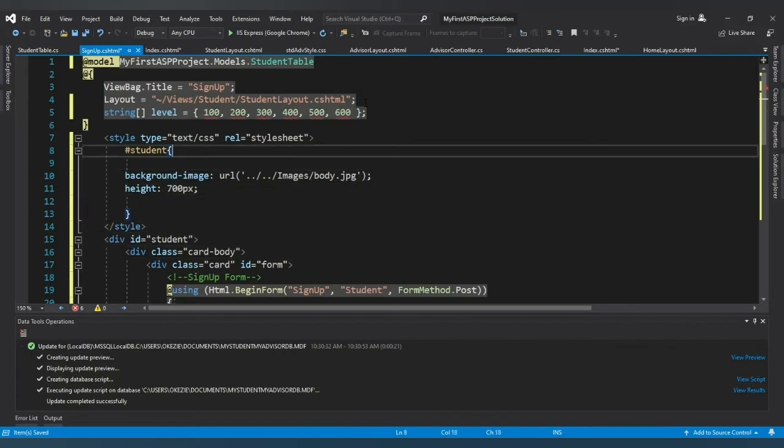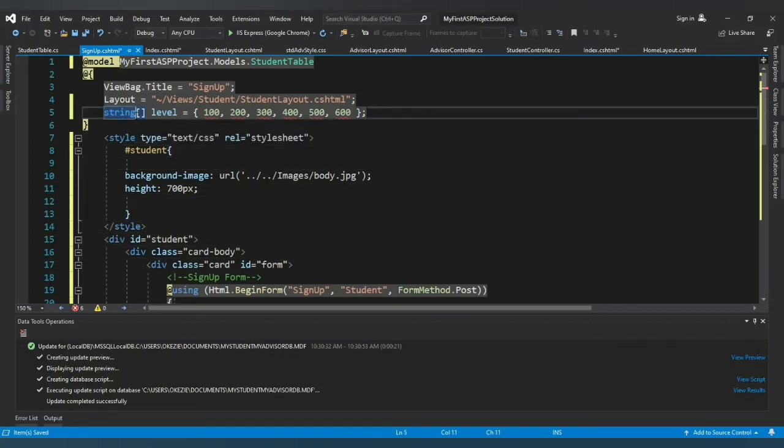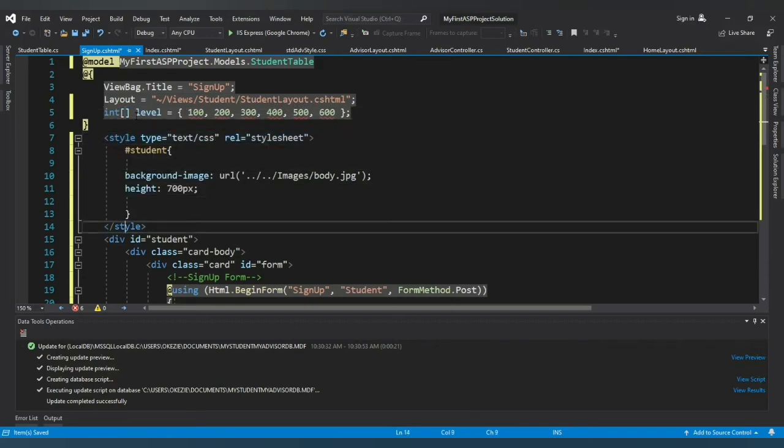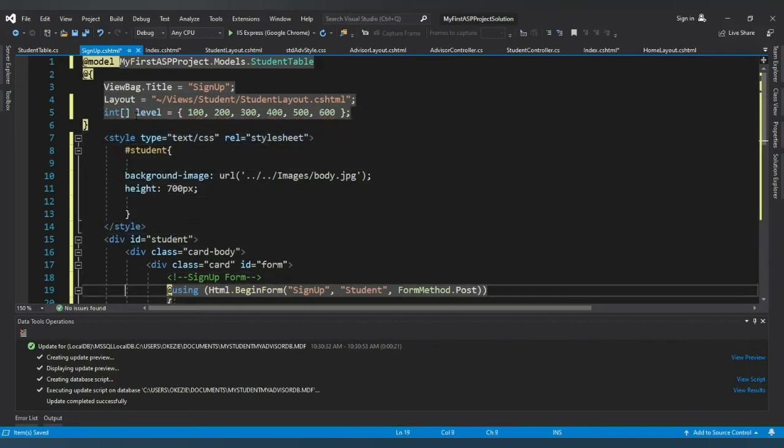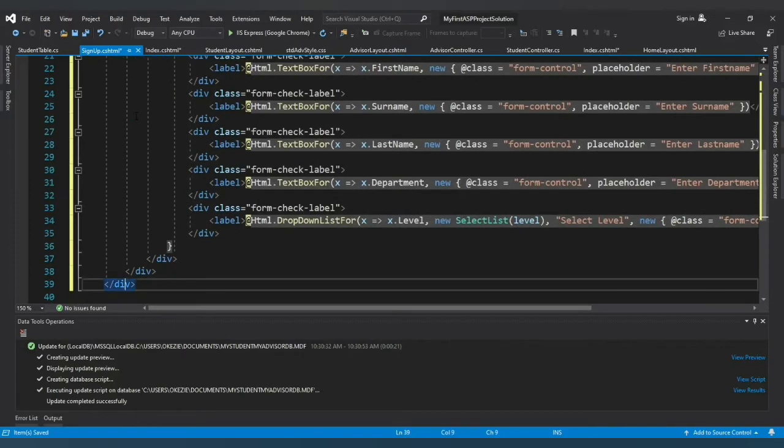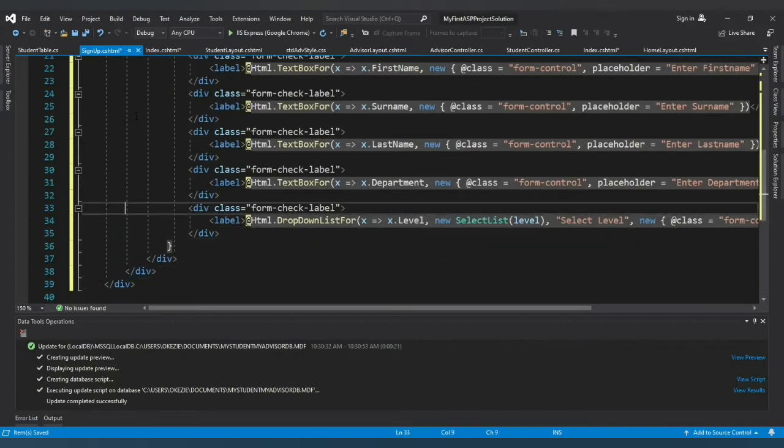Oh yeah, okay, see that it's meant to be an int. So still flagging errors? Alright, no. So drop down is sorted out for the levels.